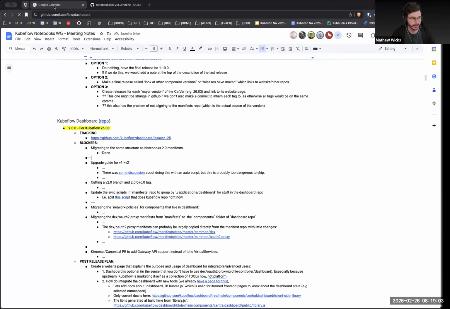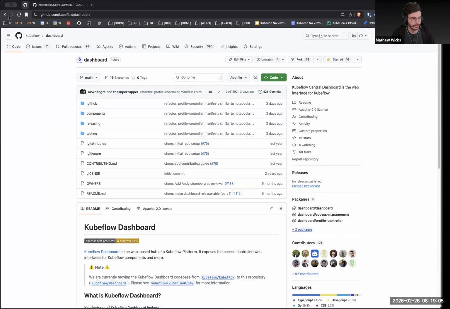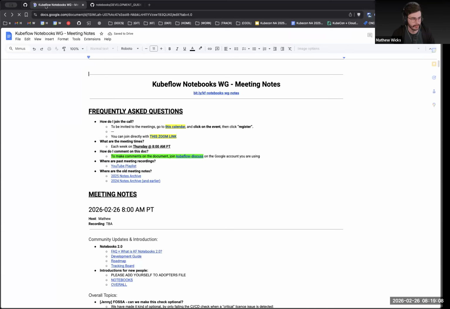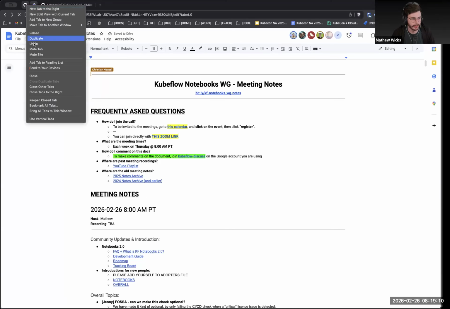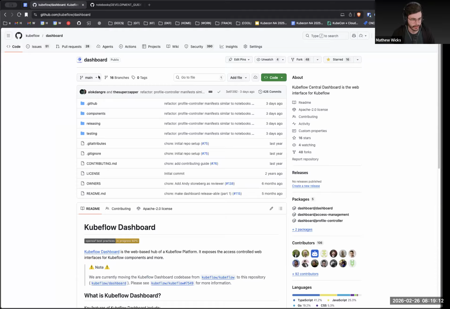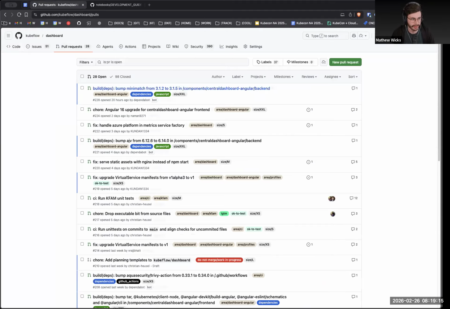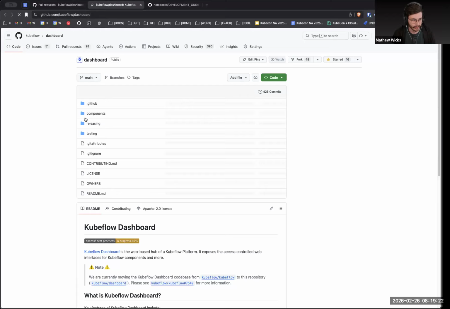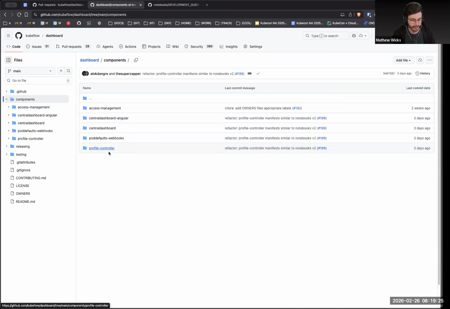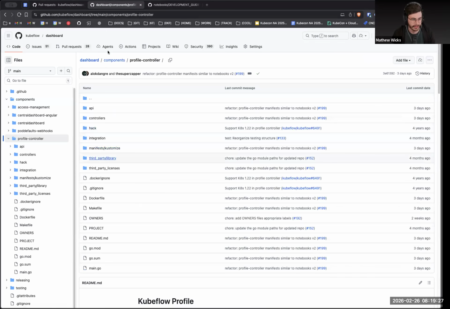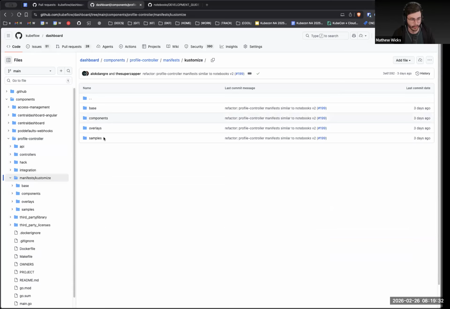Oops, don't want to do that. Oh, I have been to the wrong tab now. That's messy. Okay, so we did refactor these manifests. For anyone, they're all very different now, but they're much more simple. Just if people want to quickly see, I'll just show on screen. For example, the profile controller is the quintessential example because it's so complex. Every folder now has manifests/customize in the folder. There are these 4 potential base folders: base, components, overlays, samples. Samples are just examples of CRDs and other things.